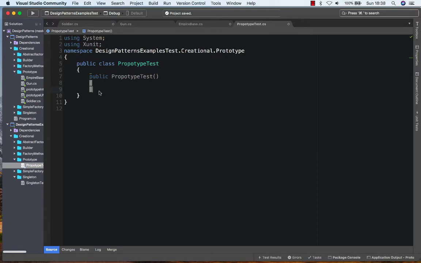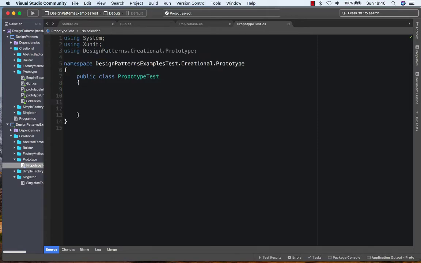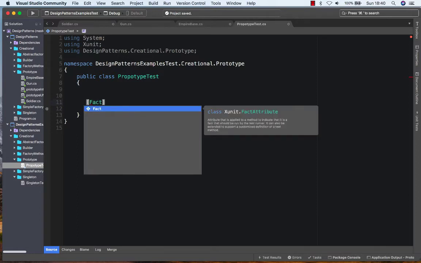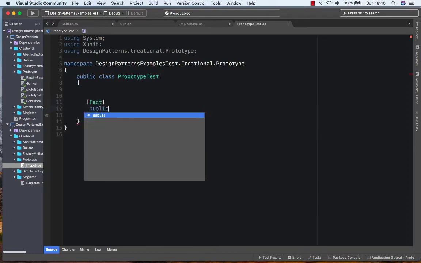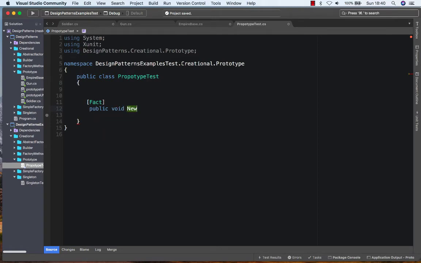And here, I guess we can get rid of this. So let's create a new method now. Let's put the fact attribute, and we can say public void new clone. And here, as you see, I already did the using of the design pattern creational prototype namespace where I defined all my classes.